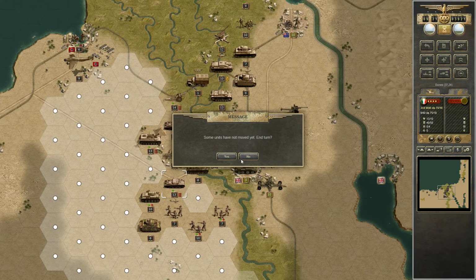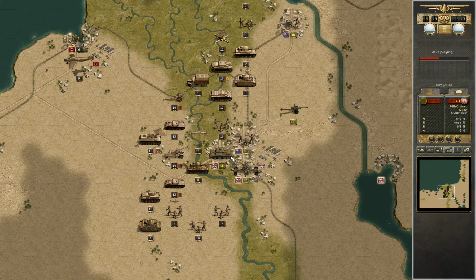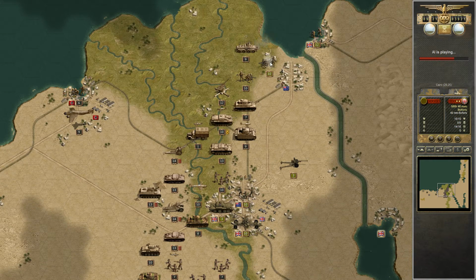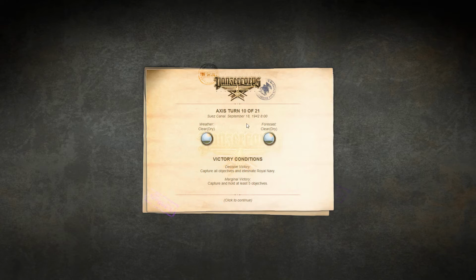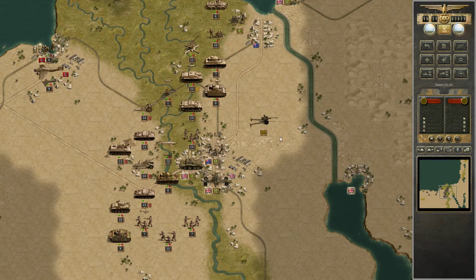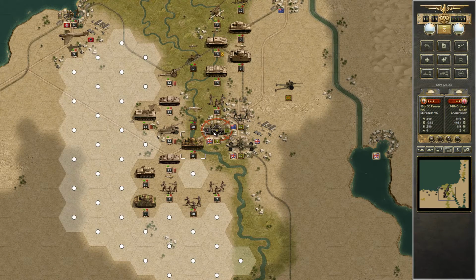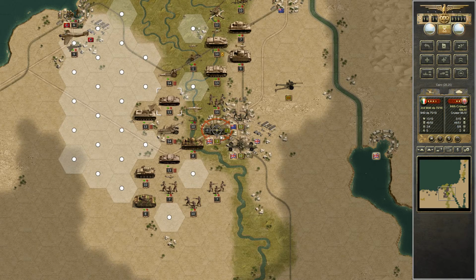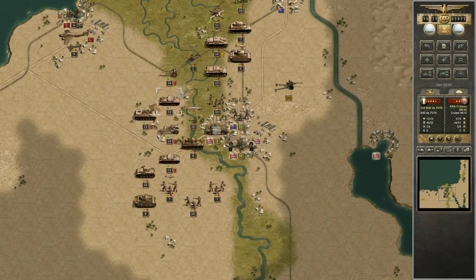So let's end turn again. It wasn't too bad. And yeah, the aggressive stance again works against them. I like that. Giving up the position is extremely stupid. And now I think we can break Suez. The only problem is we lack a little bit of artillery protection at the moment. But that will change.